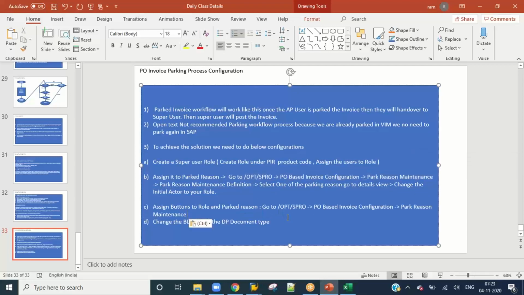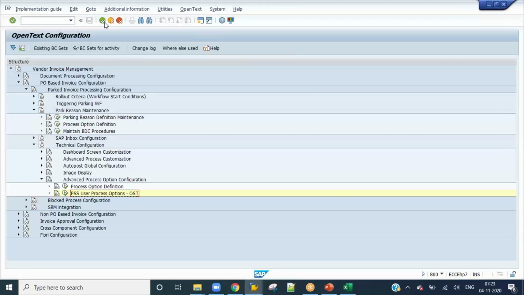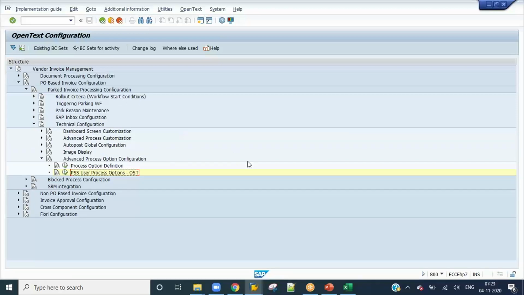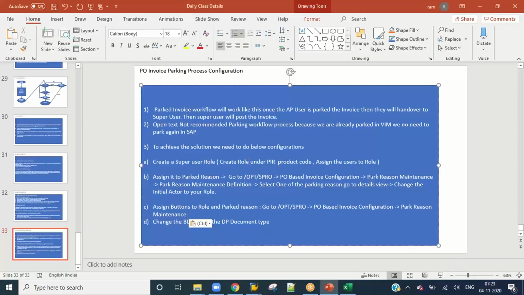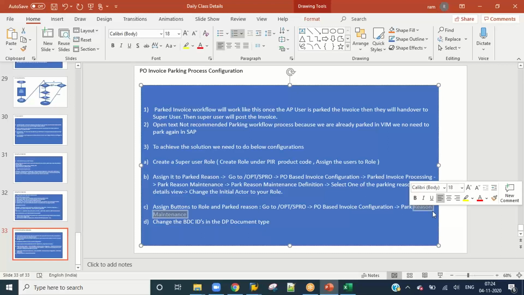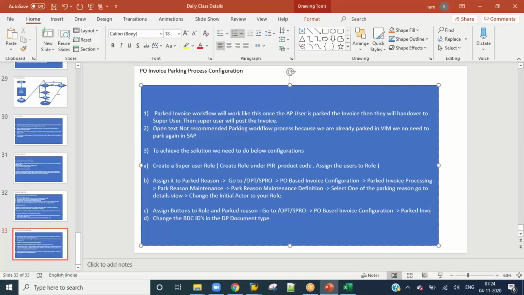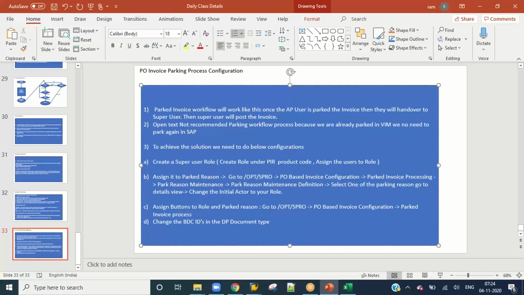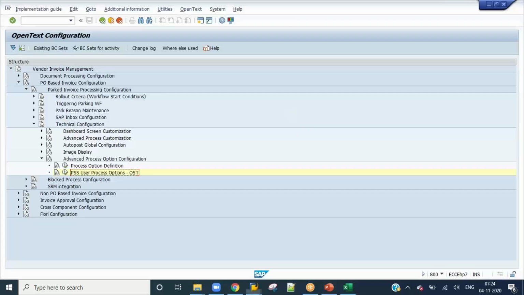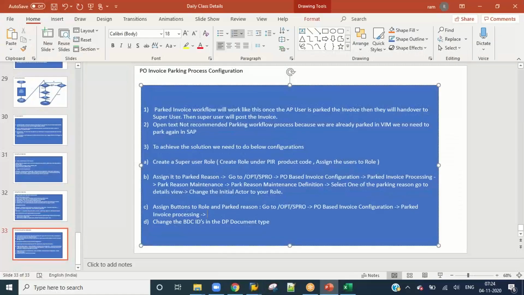That is parked invoice processing. Okay. Technical configuration.